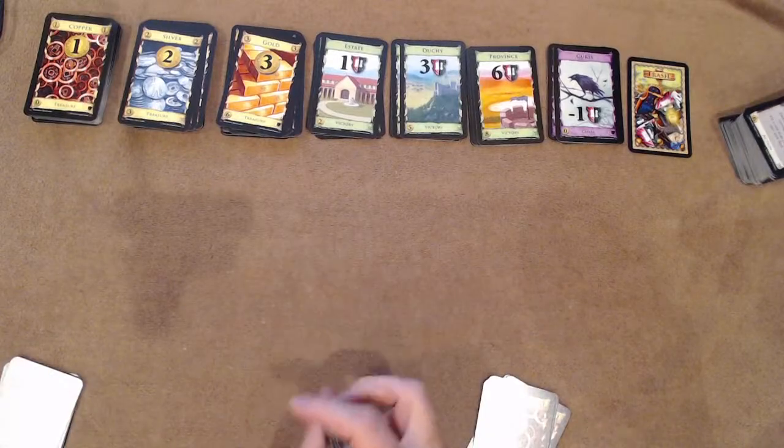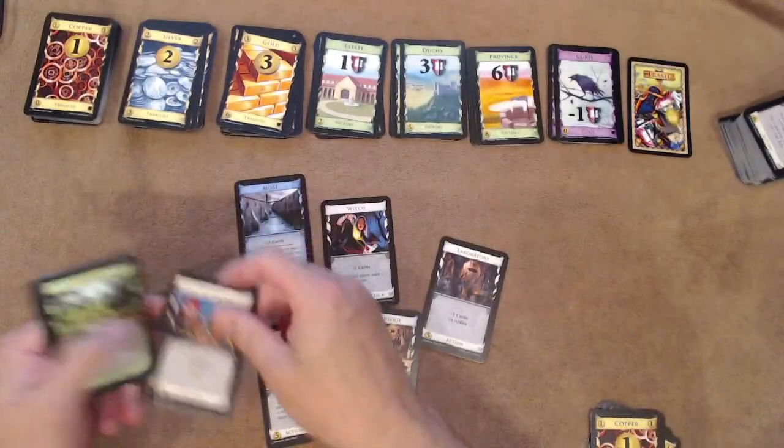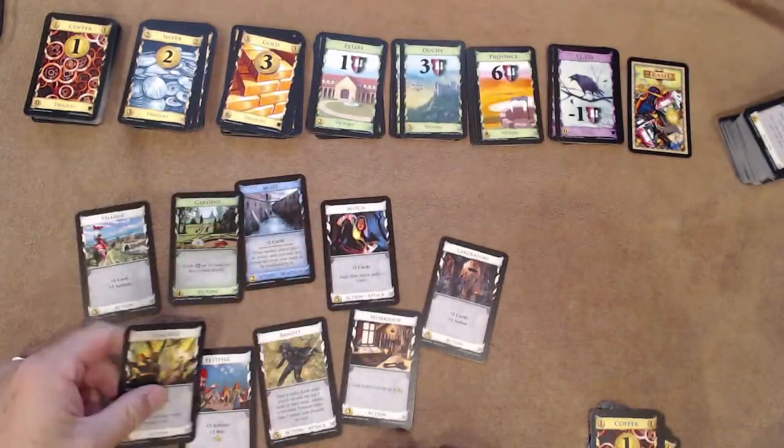1, 2, 3, 4, 5, 6, 7, 8, 9, 10. Let's see what we get. Laboratory, Workshop, Witch, Bandit, Moat, Festival, Gardens, Village, Throne Room, and Poacher.